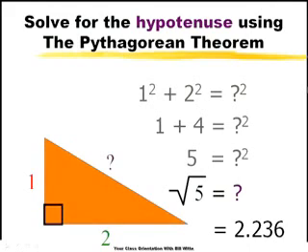Now, typically students say, oh, that's stupid, I'll just measure it. But recall that that 1 and that 2 may not be 1 inch or 1 foot. It may be 1 mile. And it may be across water or through space. So you wouldn't want to measure it. It becomes very difficult to measure things across water. So this is very useful in navigation and all kinds of other applications. And we're going to be using it in our trigonometry.